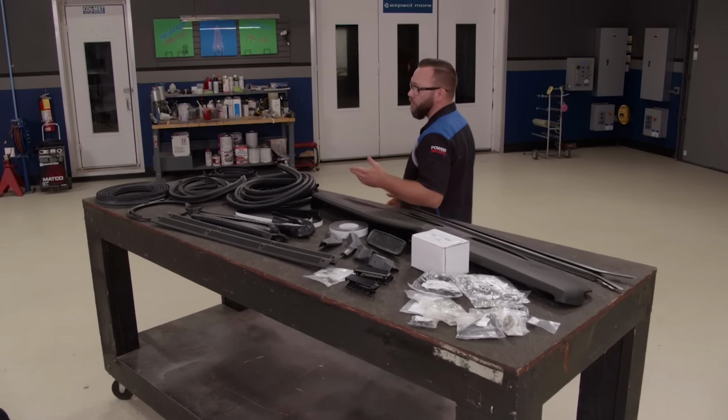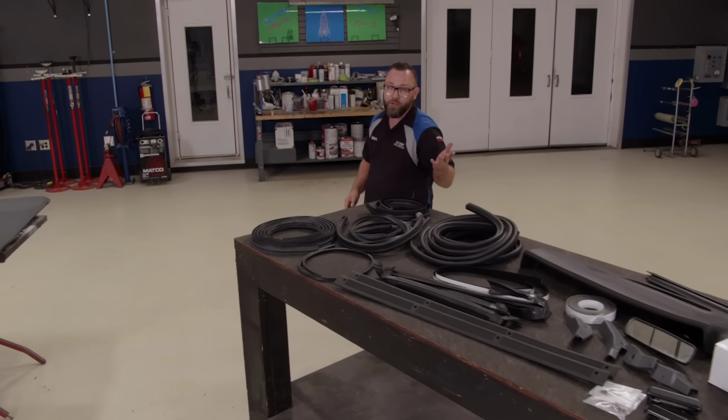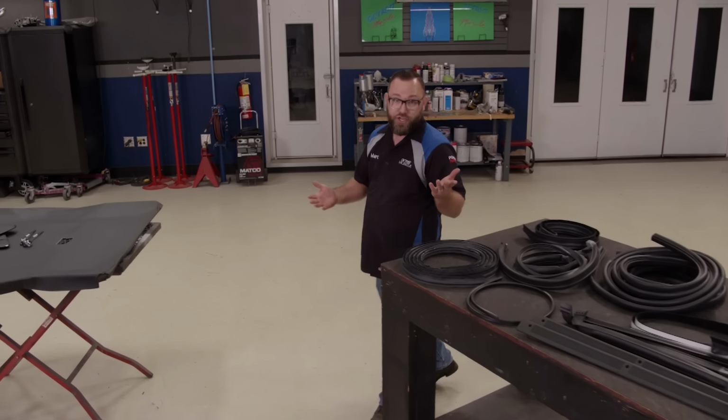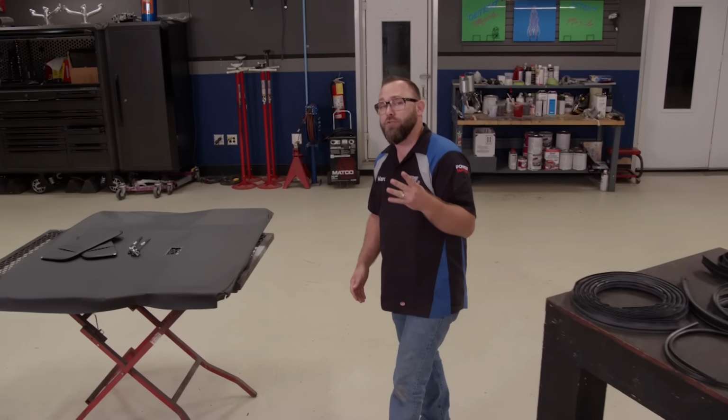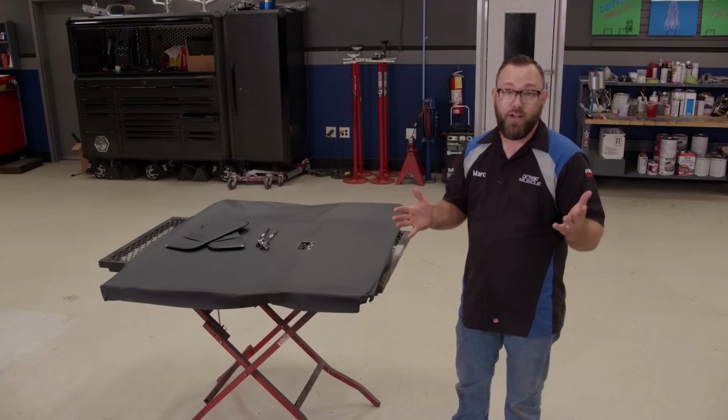Now, they've been in business for over 4 decades, and they've got Fox Body Mustang stuff, but other Ford vehicles as well, Mopar and GM, and they got 4 locations throughout the U.S., and they keep all this stuff in stock. So when you order it, you know you're going to get it in just a couple of days.